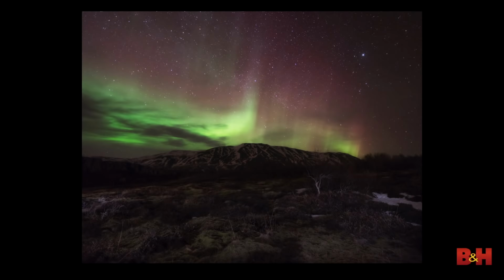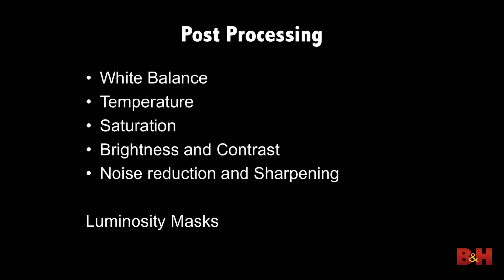You know, again, I wanted to show the foreground. The foreground was so cool. And then, where do I start when I post-process? You know, I teach these workshops, and I feel like I could talk for like 6 hours every time, and I never get to the end. But yeah, the first thing I correct is the white balance and the temperature. Again, trying to get it perfect in the camera is always key.